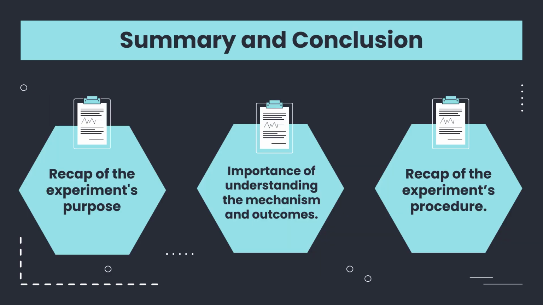So this experiment allows us to explore the reaction between azoxybenzene and various aromatic compounds in the presence of aluminum chloride. By understanding the mechanism and the significance of color changes, we gain valuable insights into electrophilic aromatic substitution reactions, and this knowledge is fundamental for further studies in organic chemistry. And as mentioned before, the main aim of this experiment is to test for the existence of aromatic compounds in our unknown.